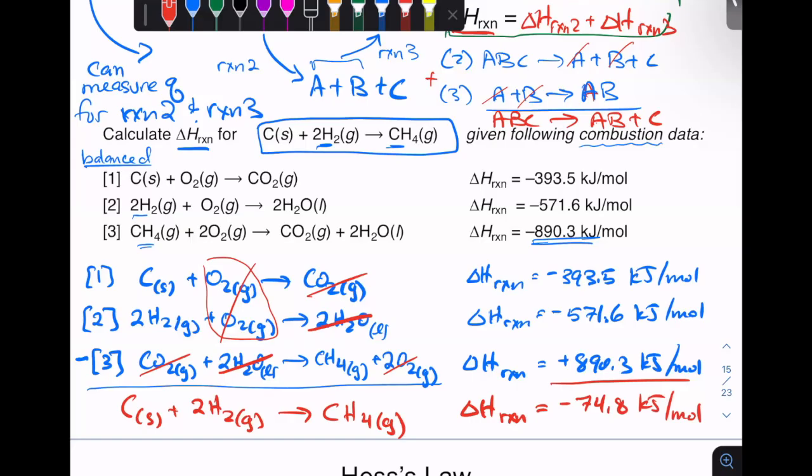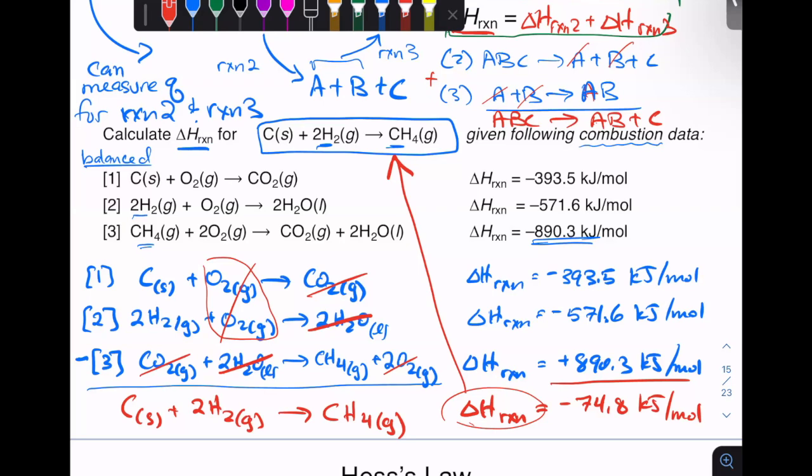That's the delta H for that reaction. Because the one that I wrote down in red is exactly the same one that we're trying to describe. All right, so now we can say, is that reaction endothermic or exothermic? It's exothermic because as written, it has a negative value for delta H. So this system is giving off energy when you have 1 mole of carbon combining with 2 moles of H2 to give us 1 mole of methane gas. Okay, so that's how it's done.